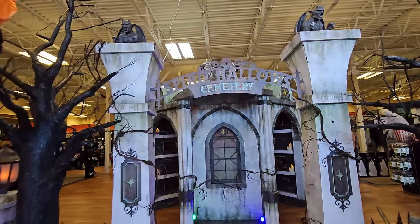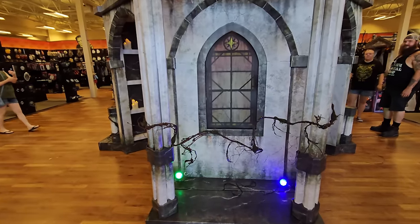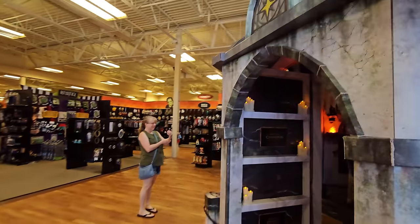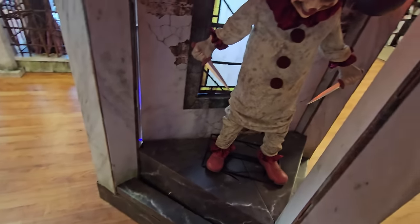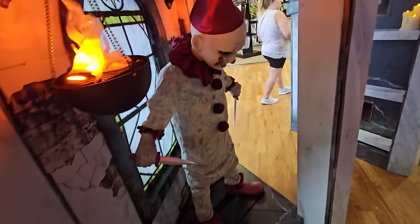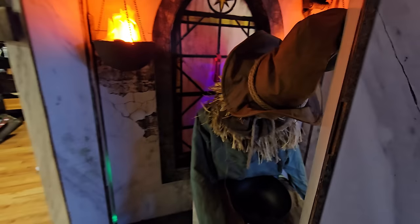All right, let's head through the Spirit Hallows cemetery. Look at this — they don't have anybody standing right here, but I do love how they have these turning twisty vines blocking it off. Let's come on over here — this guy appears to be on a sensor. Sensor boy, what the heck, he's not even turned on, maybe not even plugged in. We'll give him a little time to rest and come back. All right, let's check out the Wicked Maker, the scary sitting one — none of these are on today. Maybe a fuse was blown. Let's leave some stickers in the bucket at least.